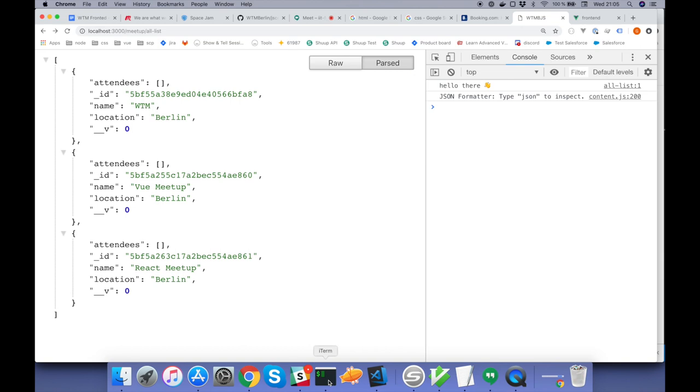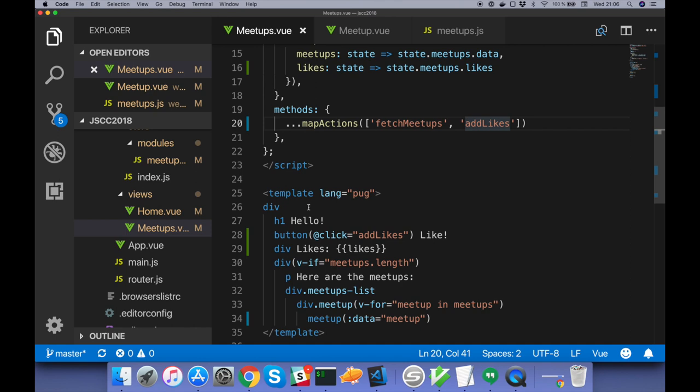Okay, we can do a little bit more coding. Could you store the likes in the backend? We can, because we already know how to store things in our database, but in order to do that, we will have to create a new model and a new route. I think it will be backend work, and today I would like to do more stuff on the front end. So you can try to store likes in the backend at home.